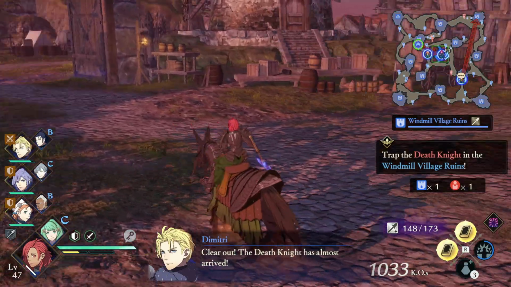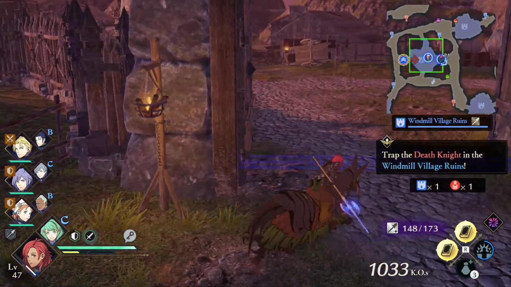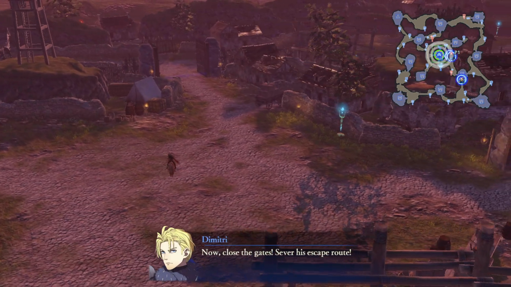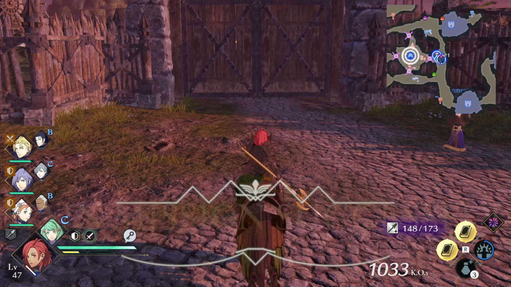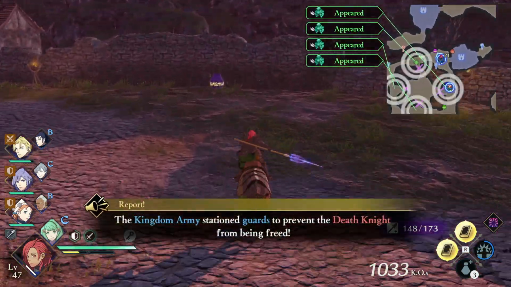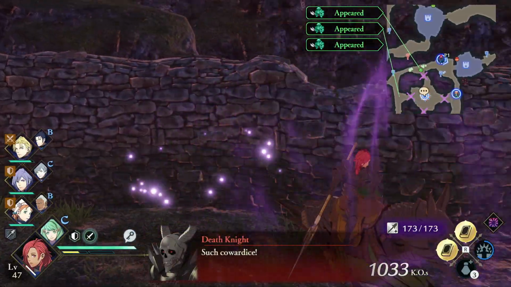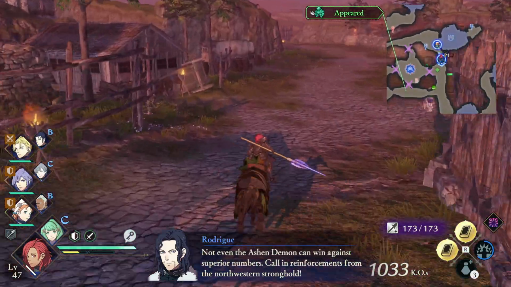Clear out! The Death Knight has almost arrived! Come on, Annie. Sever his escape route. We still need 250 kills. Ready? Fire! Not even the Ashen Demon can win against superior numbers. Call in reinforcements from the northwestern stronghold.